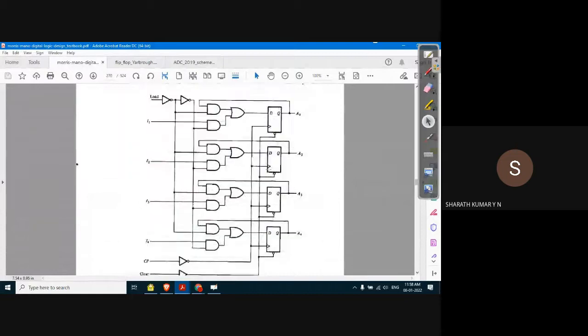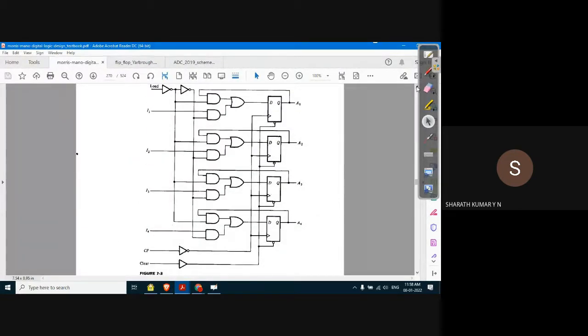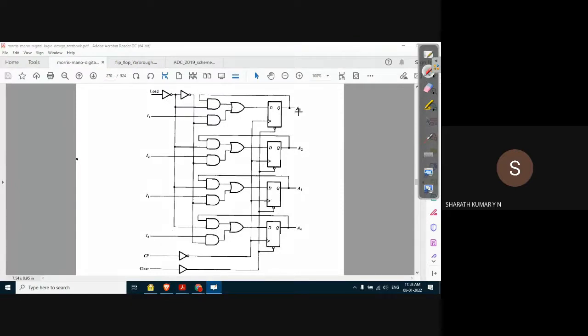Yeah, here it is, D flip flops. Observe this diagram. Here we have the same situation, a 4-bit register basically to store 4 bits of data. It has a clock input. It is inverted with the buffer so that it can trigger all the flip-flops at one time, depending on the edges of the clock pulse.